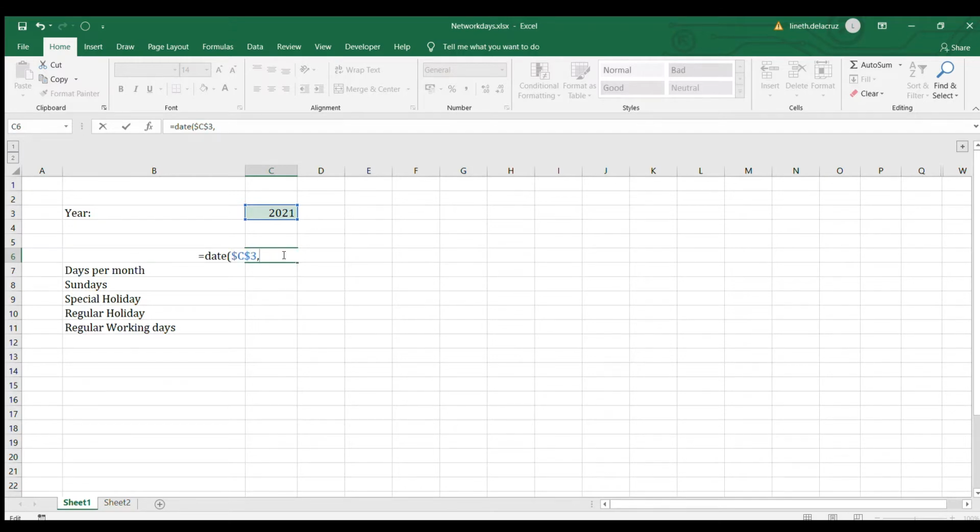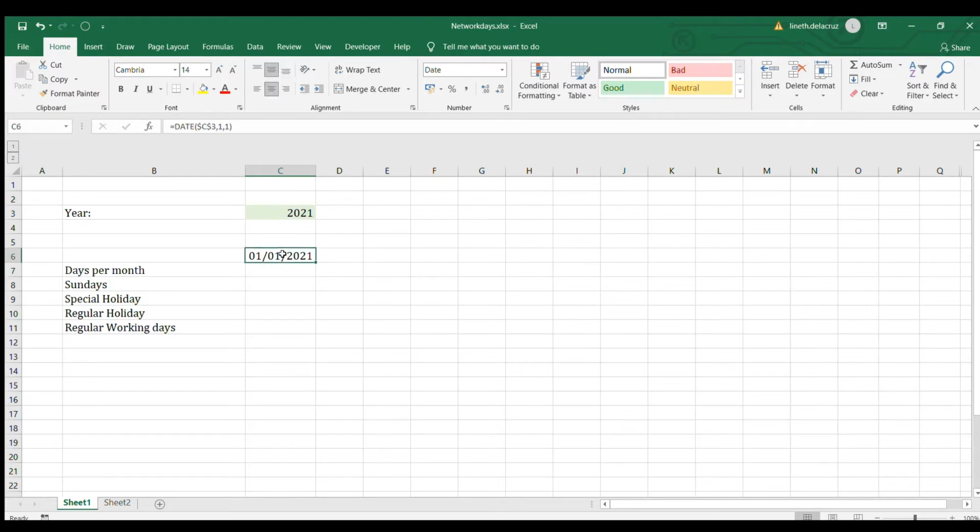And then the month will be 1 for Jan, 2 for Feb, and up to 12 for December. And then comma, the day will be the first day of the month. And that's it. And this is the format. Just go to custom format, and then make it a month format, MMM, and OK. And that's what I want here.